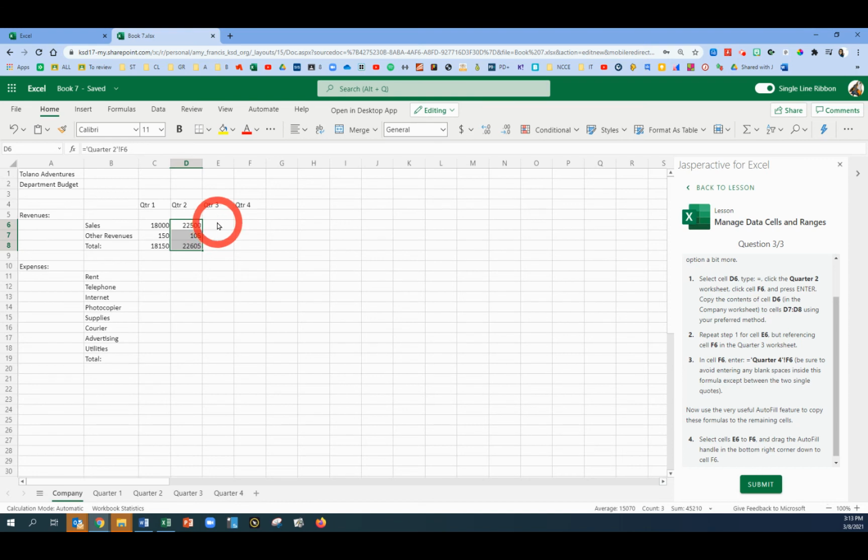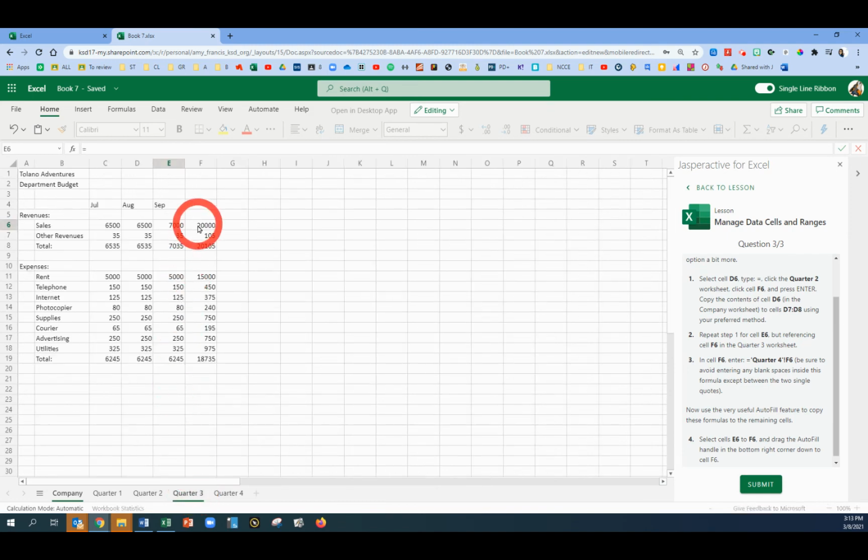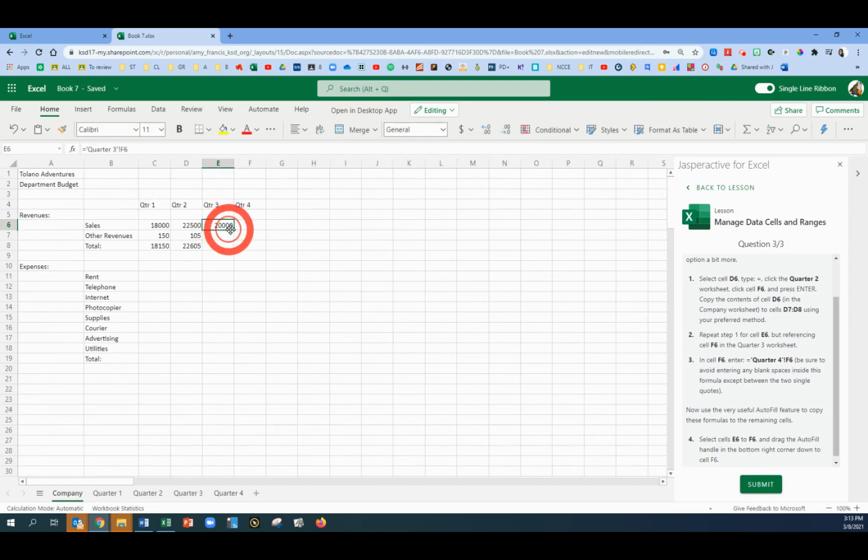There we go. Let's repeat the step for E6, but this time we're going to press the equal sign and go to the Q3 sheet at the bottom of the page, and click F6. Press Enter. And we're going to drag that down.